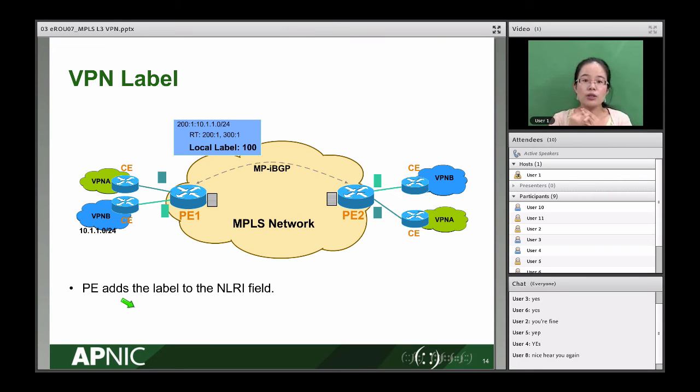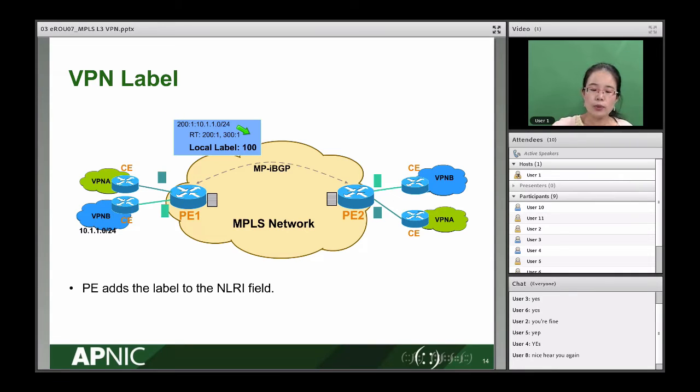And because we are talking about the MPLS network label, we need a label to forward the message. When MP-BGP sends the routing information, at the same time it will allocate labels. So for PE1 here, this is the prefix.